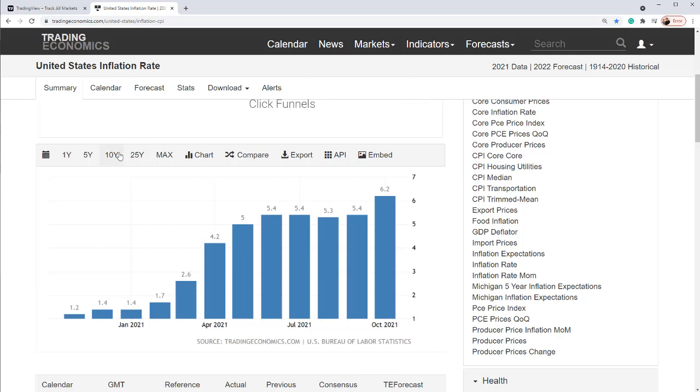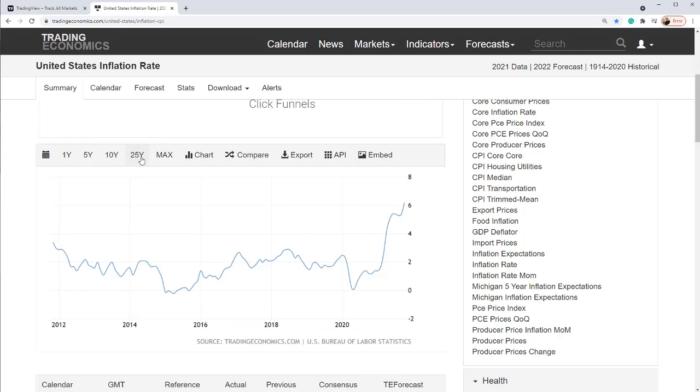What's happened is the reason this inflation number is going up, because a lot of people were like, oh my goodness, for the last 10 years we've had no inflation, and now it's just gone nuts. Why is that? A lot of people thought last year, or pre-COVID, that they were going to spend all this money and there wasn't going to be any inflation. That's what a lot of people thought. And I saw this play out, and I thought the same thing as well.